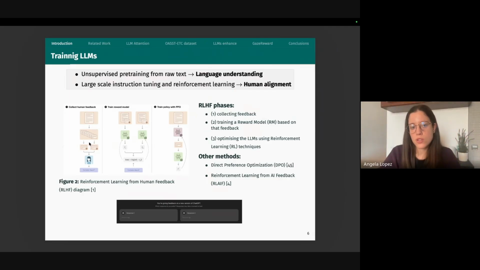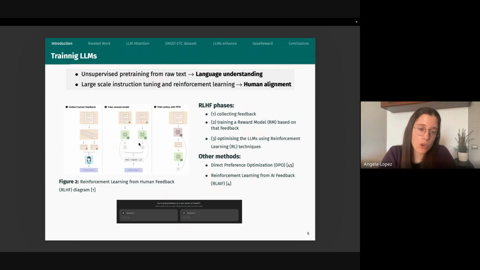You have prompts with different responses, and you ask someone to rate them, or tell me which one you prefer. I also put here the screenshot of ChatGPT, because if you have used large language models enough, probably at some point they have given you 2 answers to the same prompt, and they have asked you which one you prefer. And they even prompt something like, this data can be used to train new models. So this is the kind of data we're talking about here: one prompt, different responses, and saying which one you prefer.